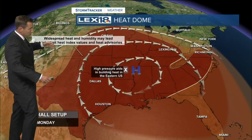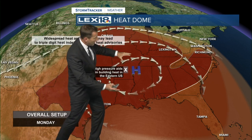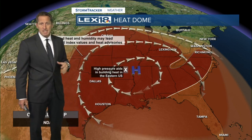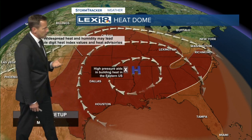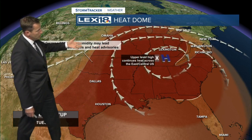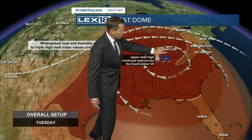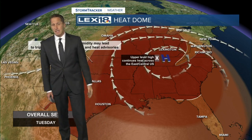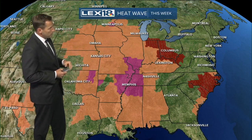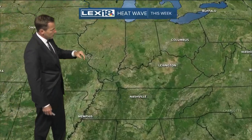What's happening is we've got this big summery dome of high pressure, sometimes referred to as a heat dome. It clamps down, keeps things stagnant, and just doesn't allow much beyond the heat and humidity to build. By tomorrow, it's pretty much shifted right overhead, so that storm chance clipping our northeastern counties — even that's going to go away and we're just going to be stuck in the soup pretty much the rest of the work week.